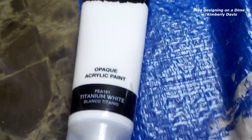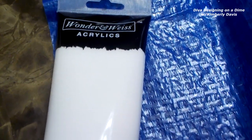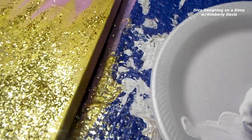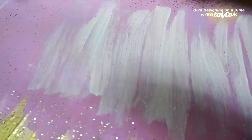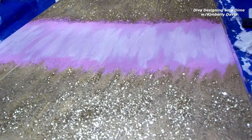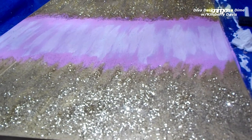Now I'm going to go in with the white paint, taking a little brush, and I'm going to add little white strokes on the pink. And here's how it looks after I added the white.